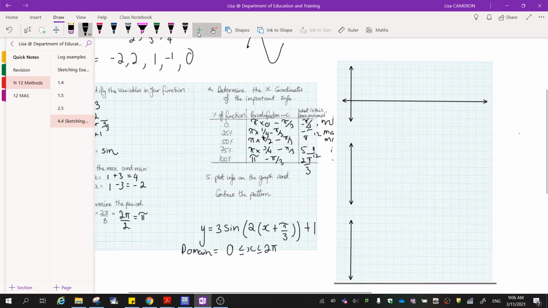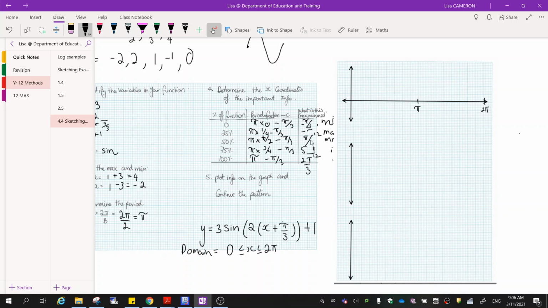Anyway, we'll get started. So first thing I'm going to do, because our domain ranges between 0 and 2 pi, is put in 2 pi right over here at the end. Then I'm going to find halfway across, and I'm going to put in pi. Now, that's the easiest way, I believe, to start it off. So now I'm going to look over here at what coordinates I have, and then I'm going to think about the pattern after to help me draw it.